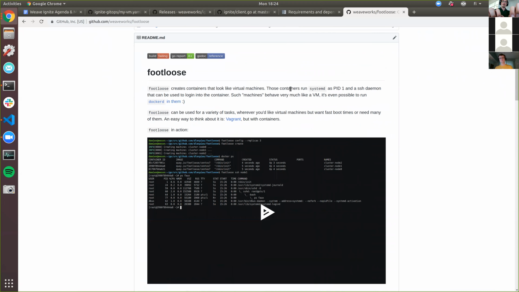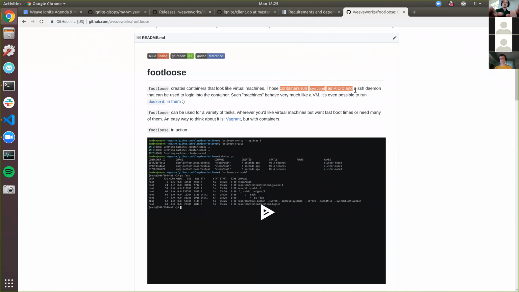So these are containers that run systemd as PID1, and then you get a fully blown system inside of your container, but with a couple of limitations. For example, you don't have any more isolation than in a normal container, and you still share the same kernel. And Docker in Docker works, but it requires some hacks.